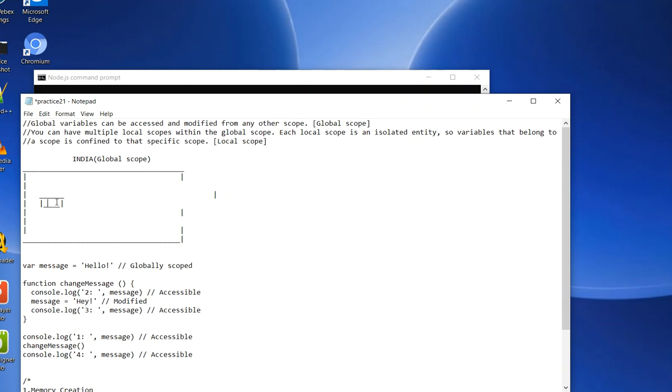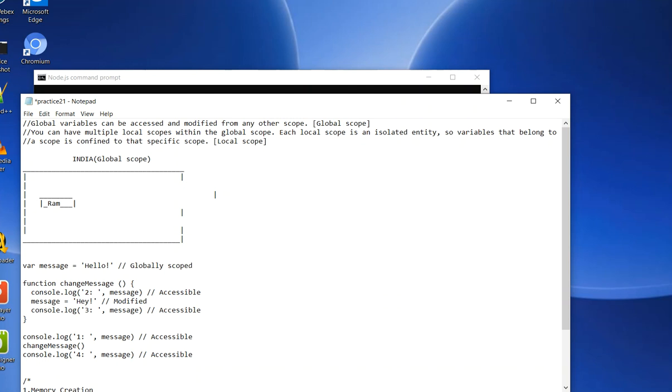Now inside this house, if we define a person like Ram, then that means Ram is available only within that scope. So this is a local scope.